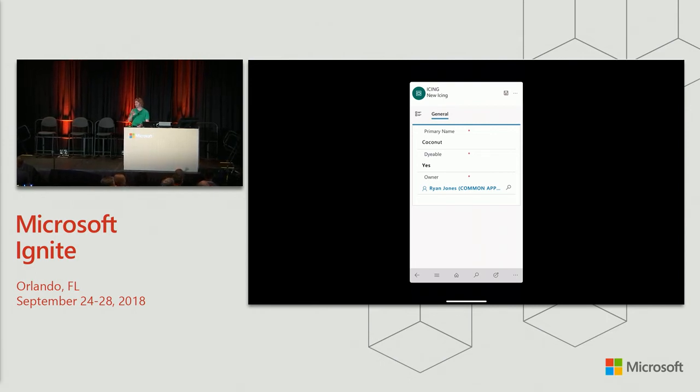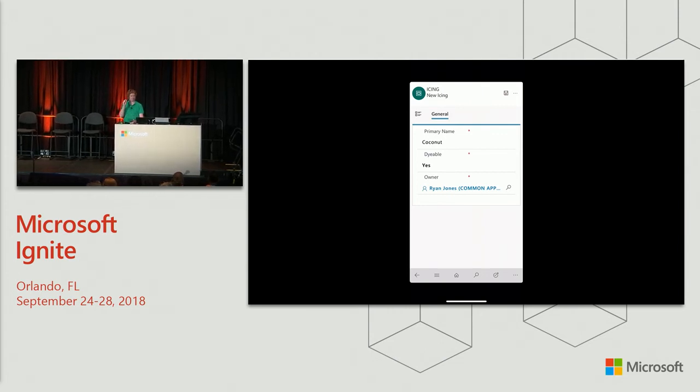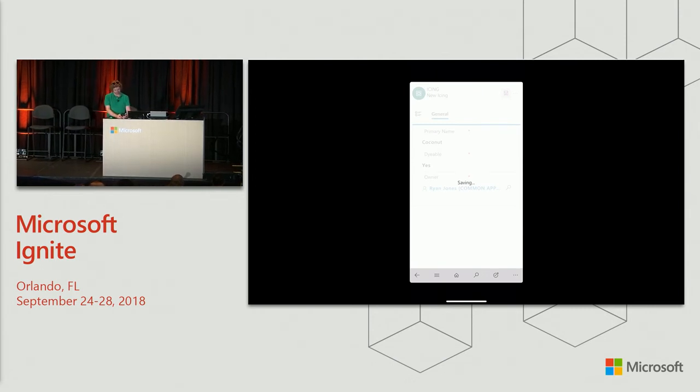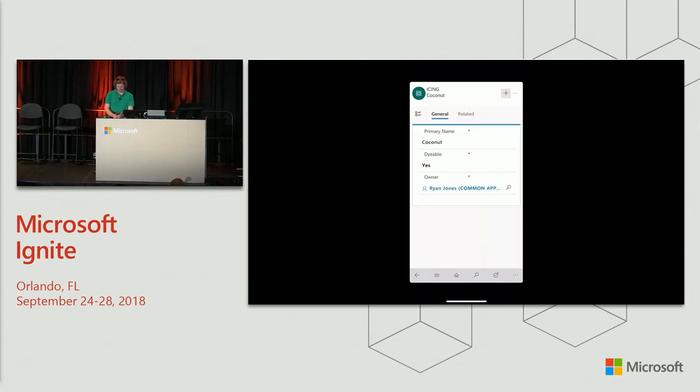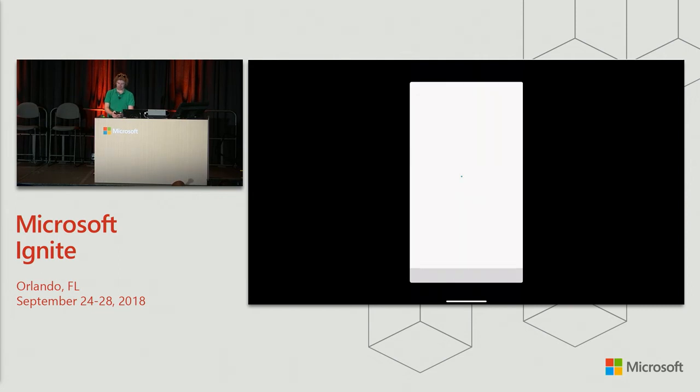Note there, the control had a slightly different behavior. Actually, you probably couldn't tell. I just touched it, and it flipped between the two options, right? So the UX actually behaved slightly differently based on the specific data type that I used for that field. And so now I'll save that. And from here, I should show you my contacts.